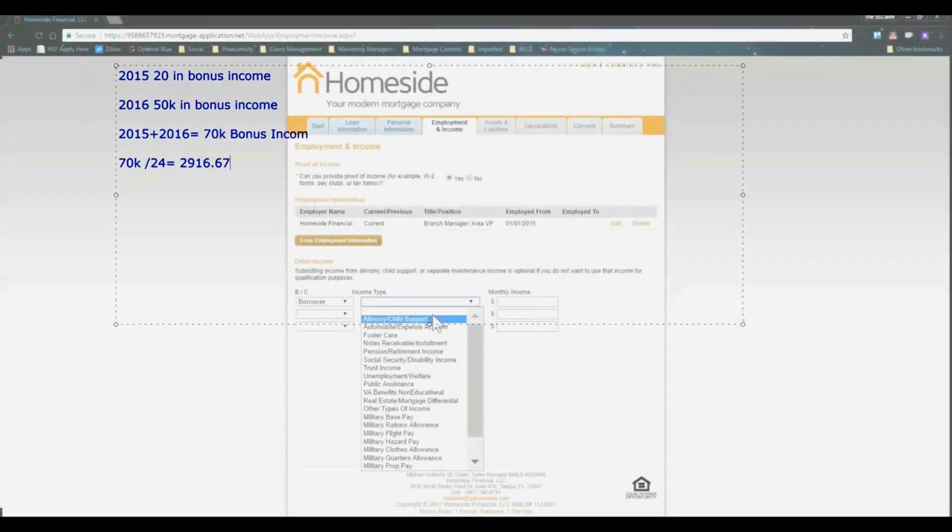They're going to take $70K and divide by 24, because it's a 2-year average. $2,916.67 is going to be the gross monthly income that they'll use for commissions. So if you guys want to pause that and use that formula, feel free to do so.